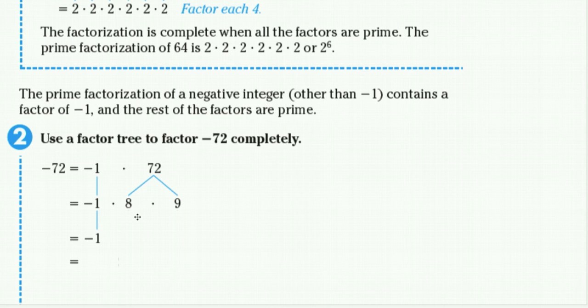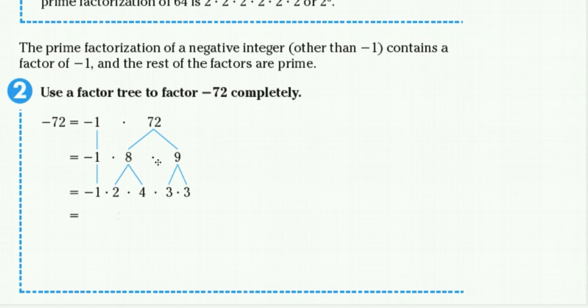Any two factors of 8 will do. In this case, we use 2 and 4. Two factors of 9, there are only 2 left, 3 and 3. Again, we are not using 1 as a factor. Looking at our problem right here, we bring down negative 1 right away. We know that 2 is prime, so bring that down. 4 is not prime, so we continue factoring 4. Two factors of 4 are 2 and 2. Both of them are prime. We stop. So this is prime, that is prime, that is prime. We stop there. Both 3's are prime, so we simply bring them down.